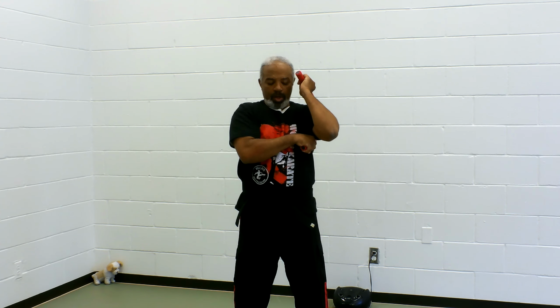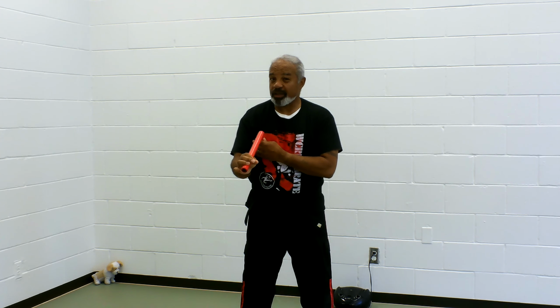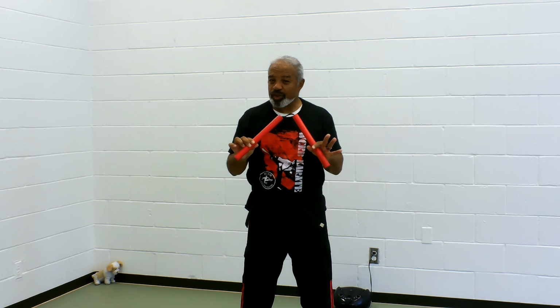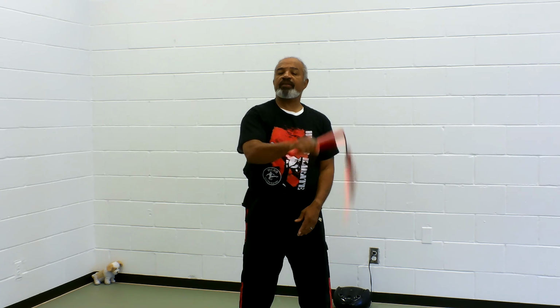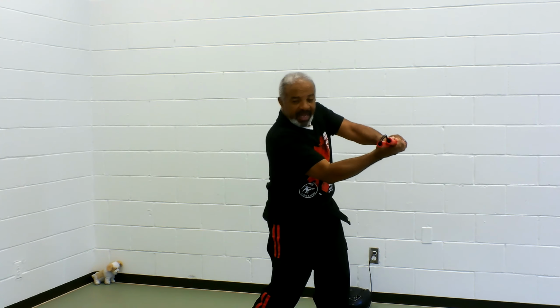Okay? Another exercise is to catch the twirly stick under your armpit. Now notice I just called them twirly sticks because these are child-proof nunchucks. A twirly stick is not really a nunchuck. A nunchuck is made out of a real solid piece of oak, and if you were to strike yourself, you could hurt yourself. But these are really twirly sticks. They're child-proof, meaning that if you were to strike yourself, you're not at risk for injury at all. All you're doing is developing your hand-eye coordination and your ability to hit that tee ball every single time.